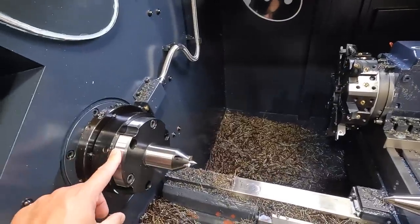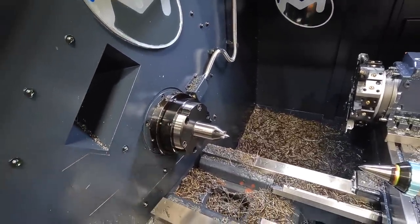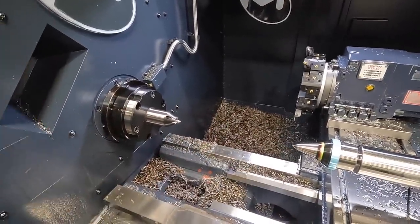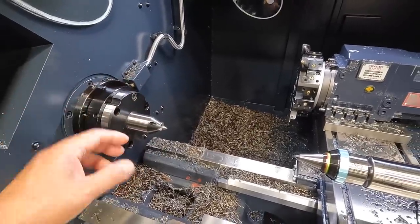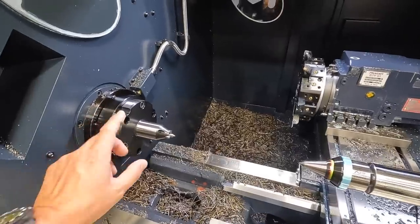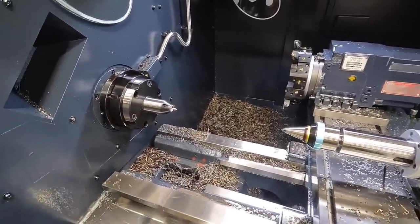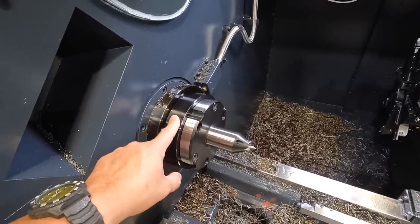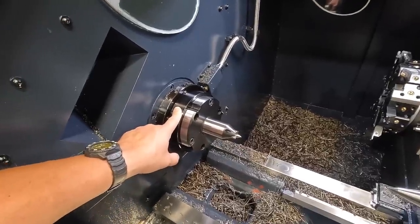But the system that I have is a Type 43. We'll take a look in the catalog so you can see. They make these in a wide range of sizes, so it depends on your application: what diameter the material is that you're going to be turning, what type of material, the length of the material and all that. They can help you set up the proper size tools that you need for your CNC lathe. This kit consists of the adapter plate for the spindle nose that we have, A15, I believe, is the size that I have.